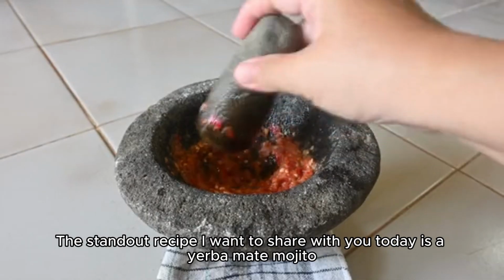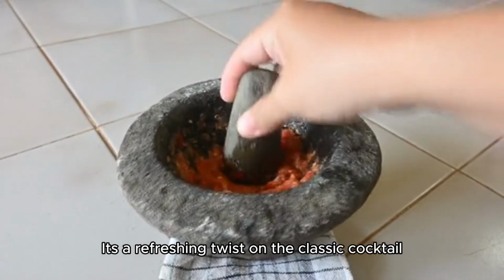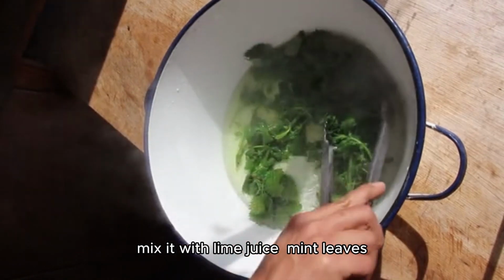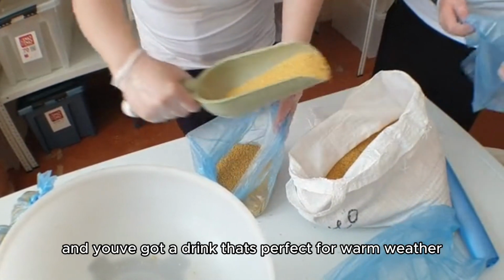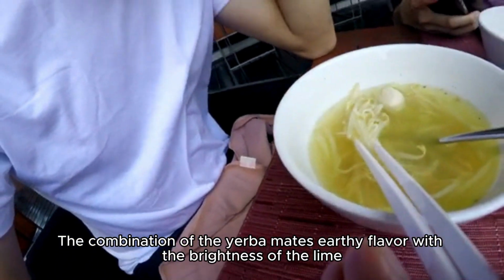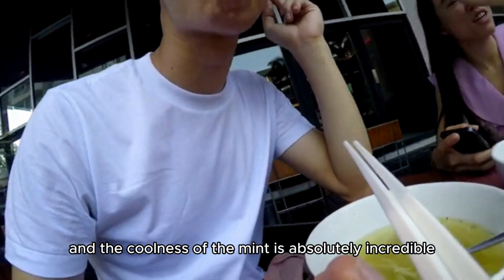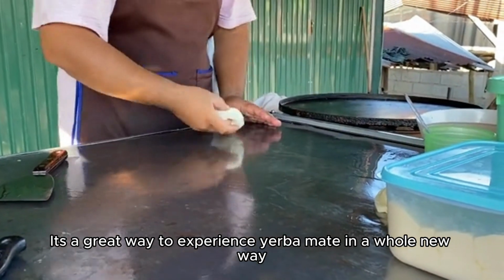The standout recipe I want to share with you today is a yerba mate mojito. It's a refreshing twist on the classic cocktail. Simply brew a strong shot of yerba mate, mix it with lime juice, mint leaves, and a bit of sugar, and you've got a drink that's perfect for warm weather. The combination of the yerba mate's earthy flavor with the brightness of the lime and the coolness of the mint is absolutely incredible. It's a great way to experience yerba mate in a whole new way.